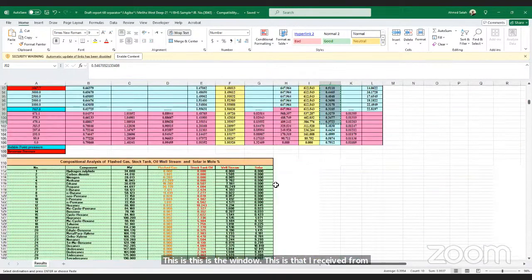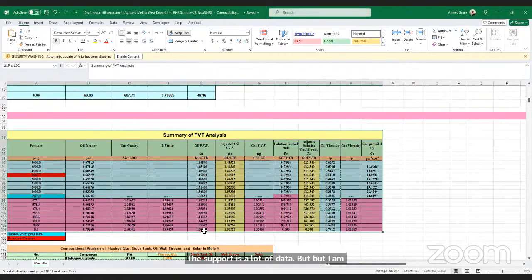It is a lot of data, but I am interested in the summary of the PVT analysis. The summary of PVT analysis is mainly this: if I get a downhole sample, I do some flash calculation or differential calculation, reducing the pressure upon the sample, and evaluate the values of oil formation volume factor, gas oil ratio, and viscosity to guide Prosper on the best correlation model to use for calculating viscosity, Bo, Rs, and this is to define or to pick the best correlation.